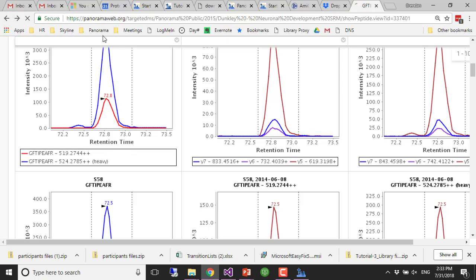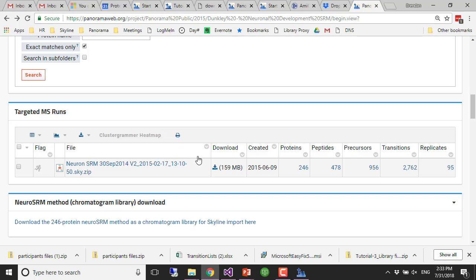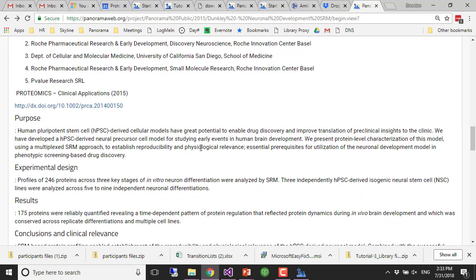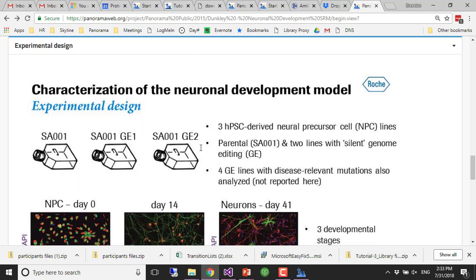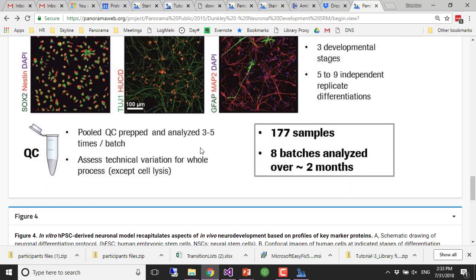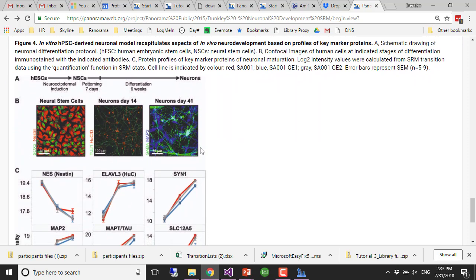And these look very pretty. Also, you are able to download the files from this download link and open it up in Skyline and look at it there. And then in addition, they've also made good use of the tools that are available in LabKey Server, to provide some additional context around their data. So for example, they've included this figure describing their experiment design, and they've also included another one of the key figures from their paper.